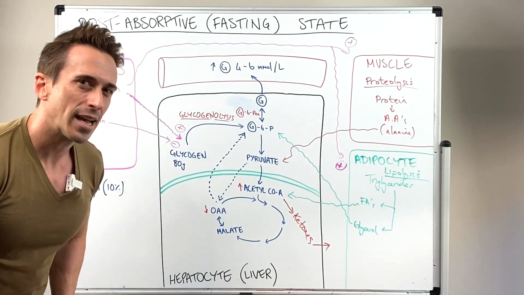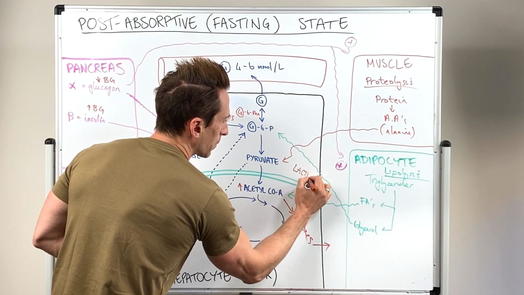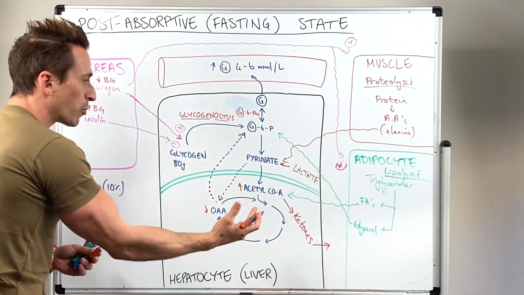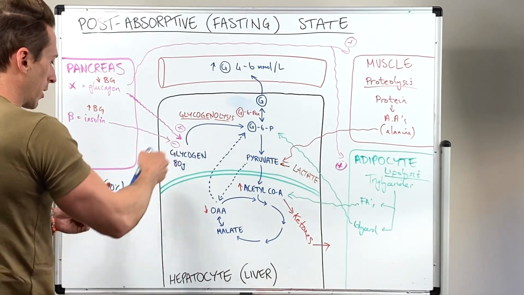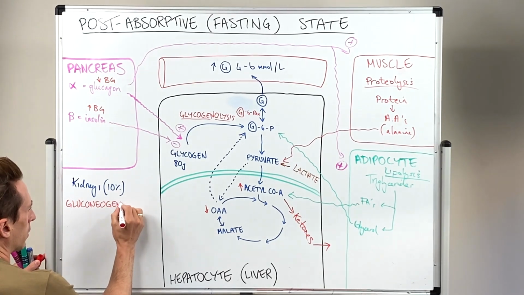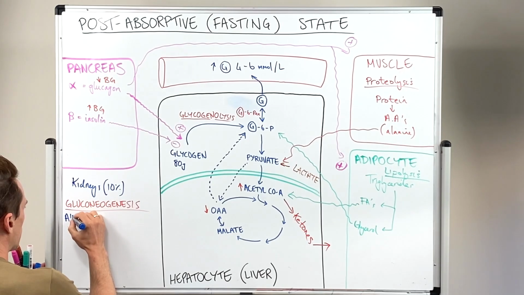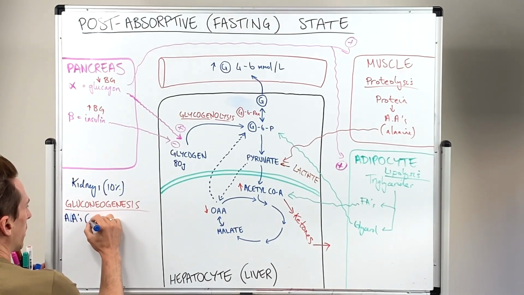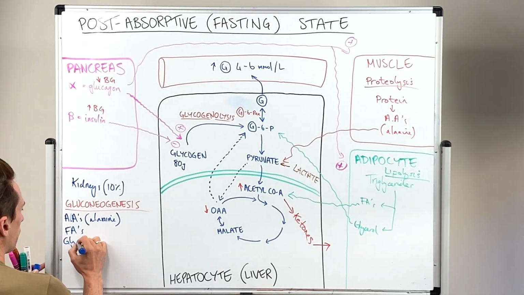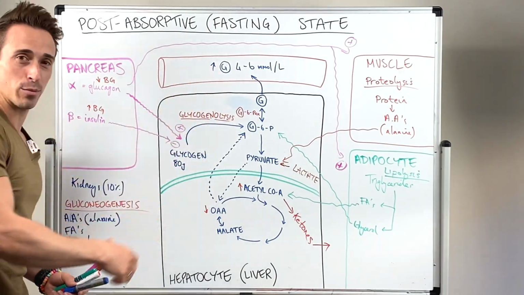All right, something else, lactate. We can use lactate as a substrate in this process. And so lactate can come in and turn into pyruvate. And again, pyruvate, oxaloacetate, turn into glucose. So this process, called gluconeogenesis, now there's no room to really write it up here, but let's put it down here. Gluconeogenesis takes all of these non-carbohydrate based sources. So what were they? It's amino acids, like alanine. It's fatty acids, it's glycerol, it's lactate, and takes them and utilizes them to produce glucose, increase in blood glucose levels.